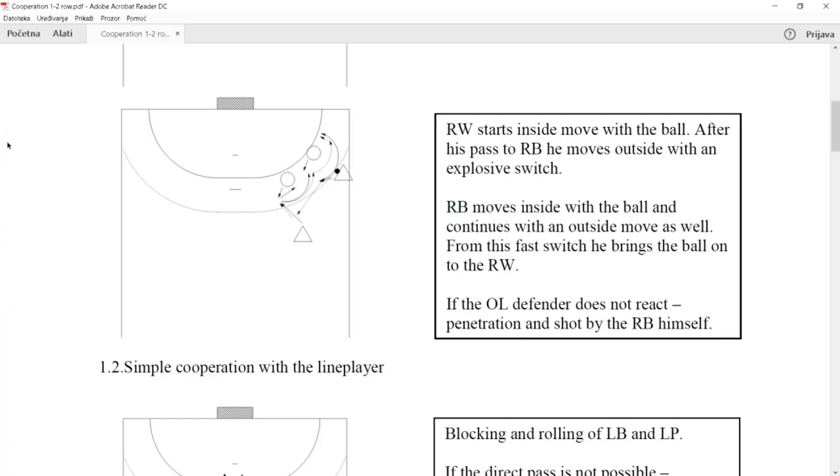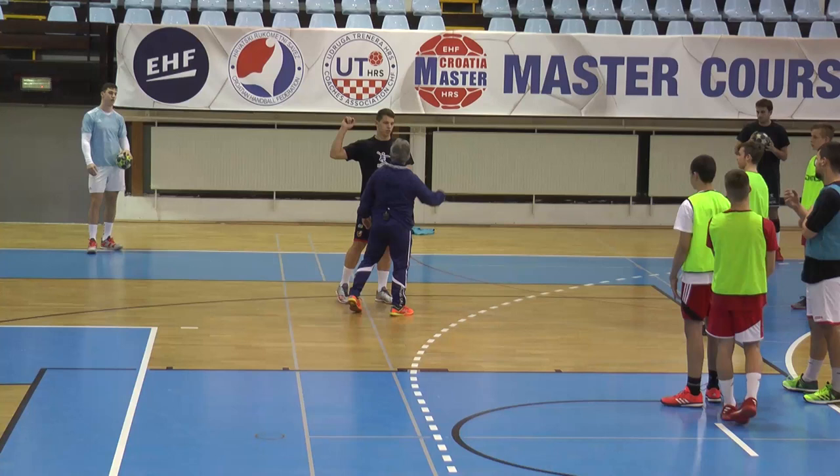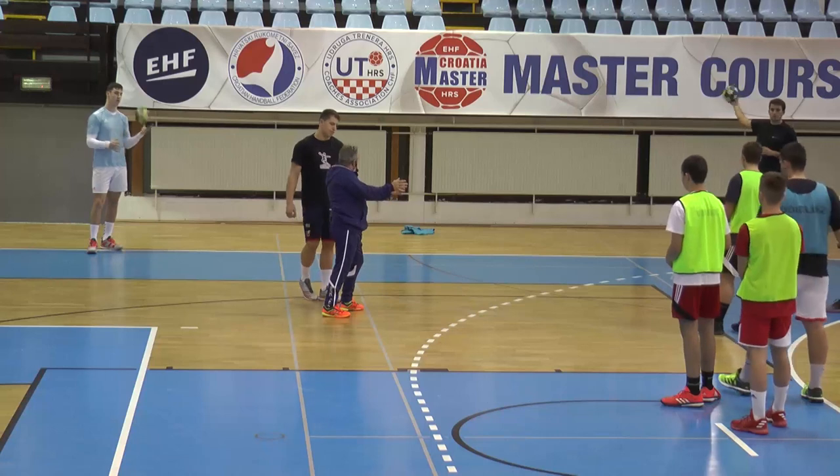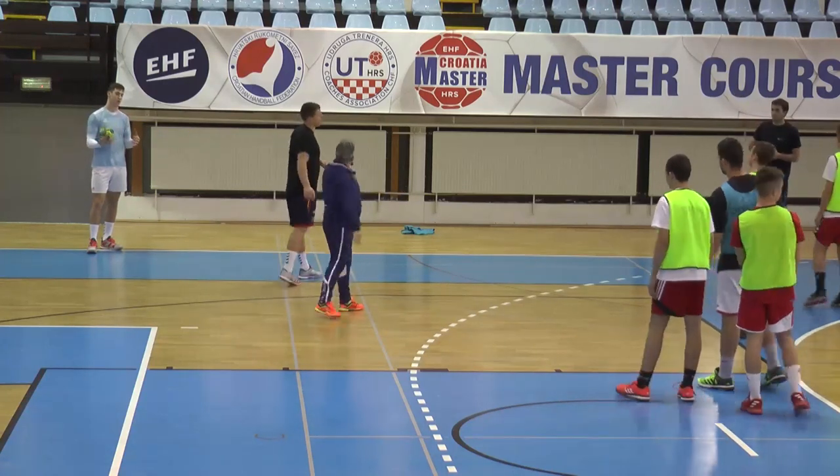Immediately. No, you don't go inside. But this time you have to push. Either you go for the shot or you go against throwing arm. I'll show you. It's like this. Come. Up. Play. Move out. I go here against throwing arm outside. Okay? If he doesn't close, then of course you shoot on your own. Okay. If he closes, you go against throwing arm and you can shoot. It depends what he does. If he closes the gap, then you move out. Okay?